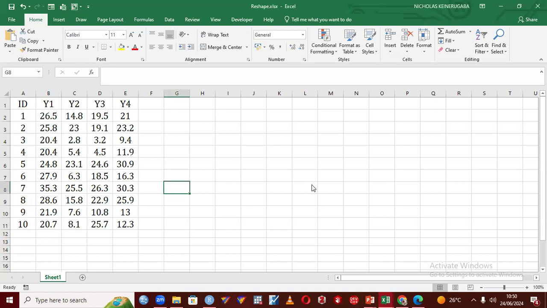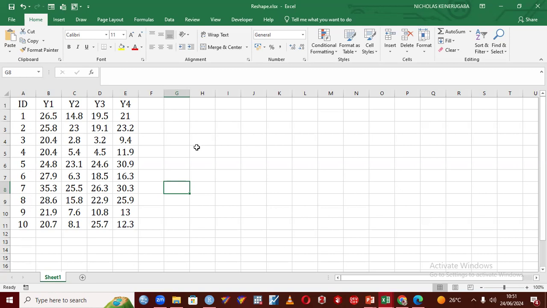So today, basically, I will be focusing on reshaping. As you can see, my Excel file, which I've displayed on the screen, indicates that we have 10 respondents, with 10 ID numbers. This is longitudinal data, implying that in the first year we had 10 people, and we took maybe their total amount of stock. It might have been 10 businesses. We also did a follow-up in the second year, and got the total amount of stock of the same businesses for the second year, the third year, and the fourth year. This makes it a longitudinal data set, and you're following it over time.